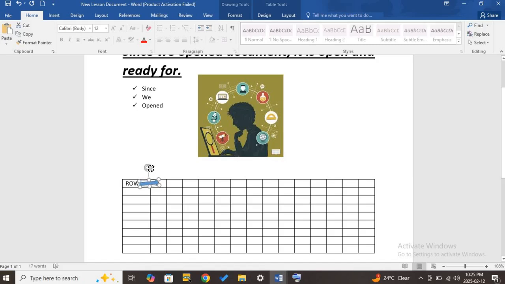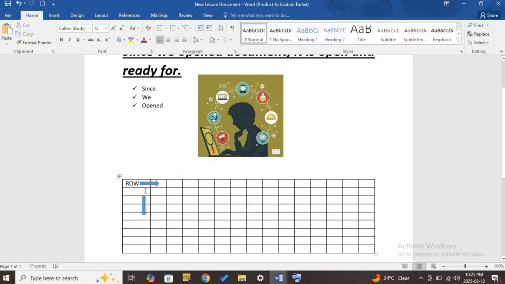Remember, I said these are columns and these are rows. You see?